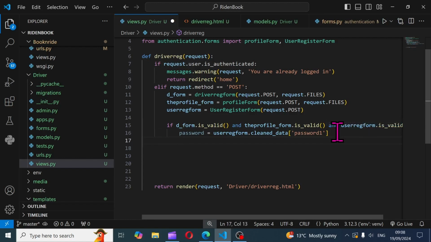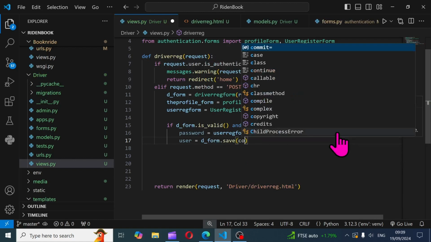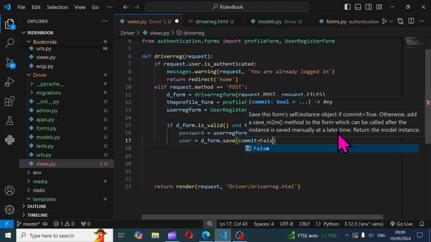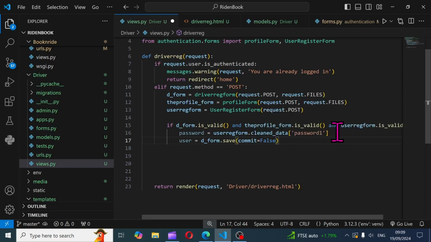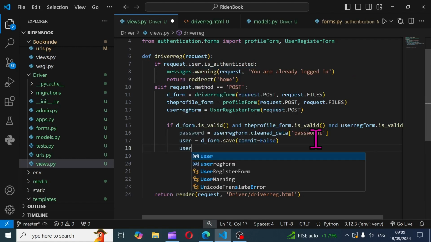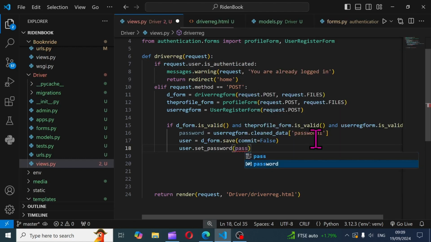Now the next thing you need to do is, I'll just give it a variable name, user equals d_form.save, and then I say commit=False. It shouldn't commit it to the database yet because we need to perform other actions. Then I need to say user.set_password, open parentheses, password.